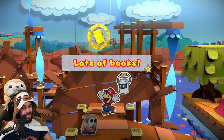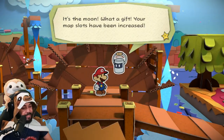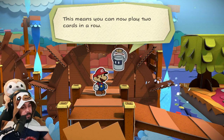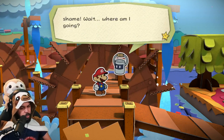What the heck? Lots of books, yay! Okay, bye. It's the moon, what a gift! Your map slots have been increased! You can now play extra cards during your game! Does it mean you can now play 2 cards in a row? Shame! Wait, where am I going?